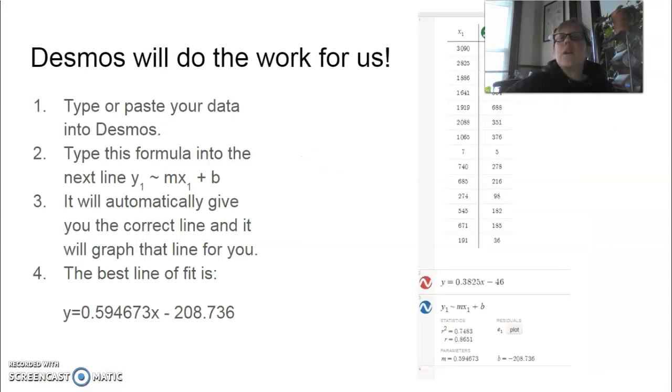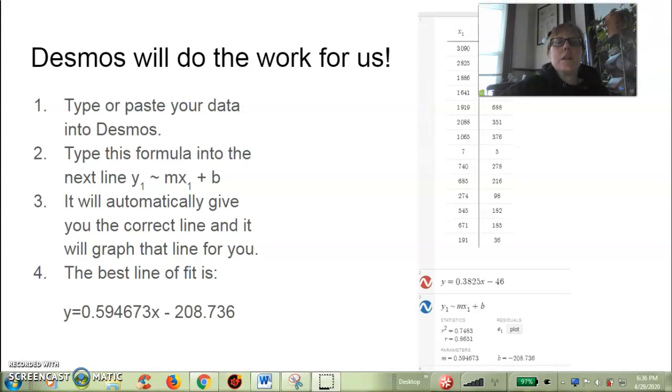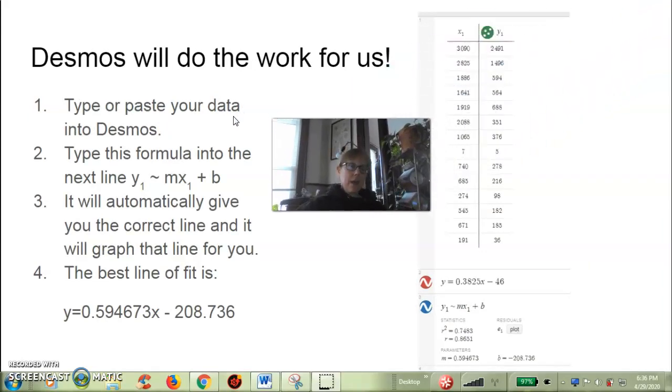All right, so here's what you do if you're looking for this in Desmos. Right here I've got the directions. You just type your data, and then you type this formula in. Now, the reason you have to use X1 and Y1 is because we have just this one table here, and since we're using these values, this is what we put in. If we were to put in a different table, it would be labeled X2, Y2, so then we would change that in our formula. Basically it's just the formula for the equation of a line, except with these subscripts.